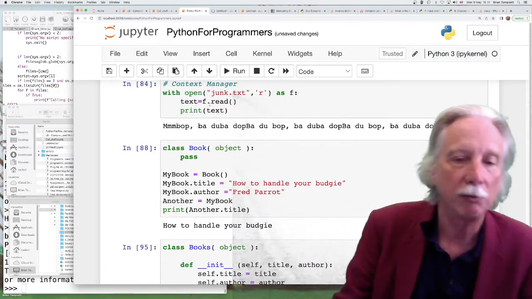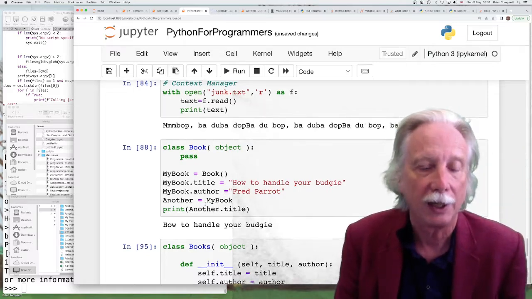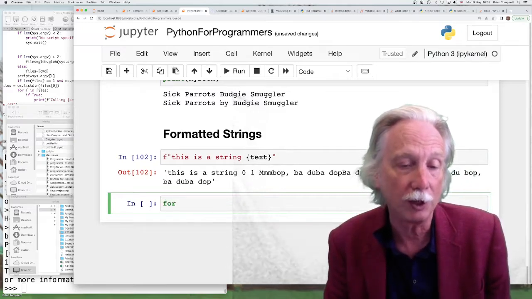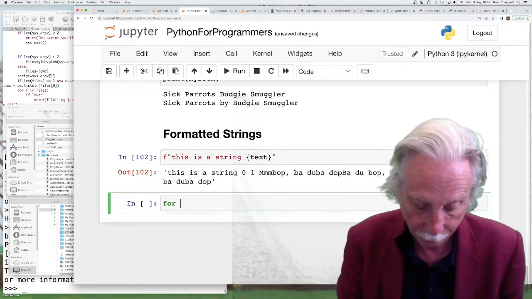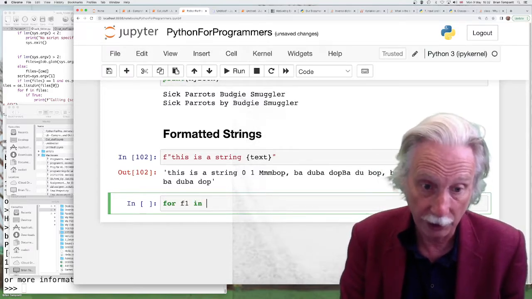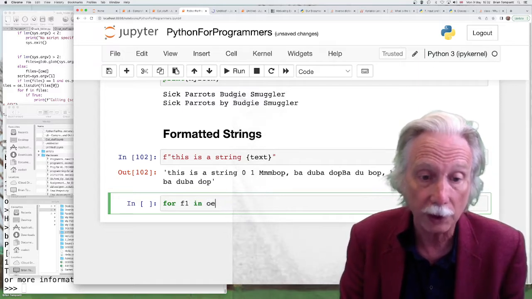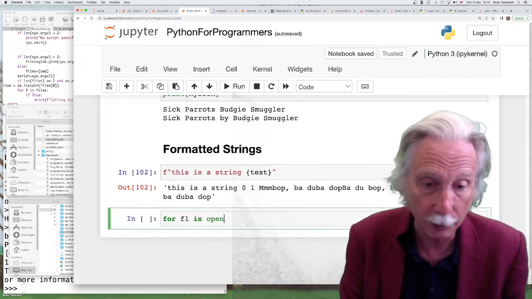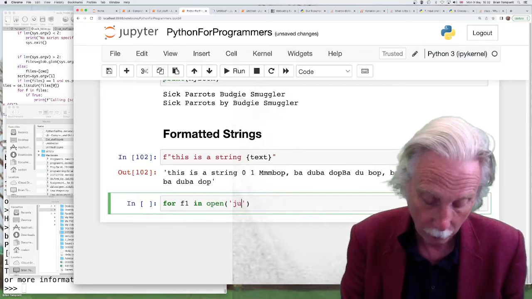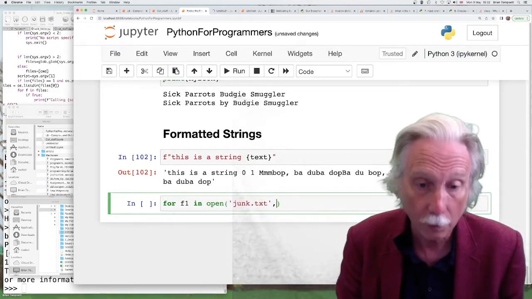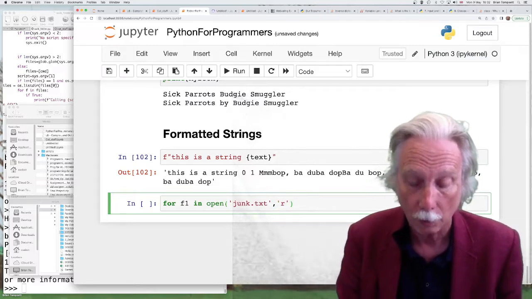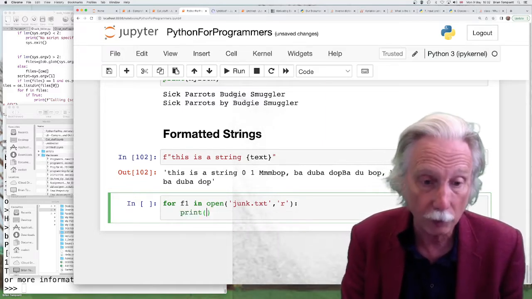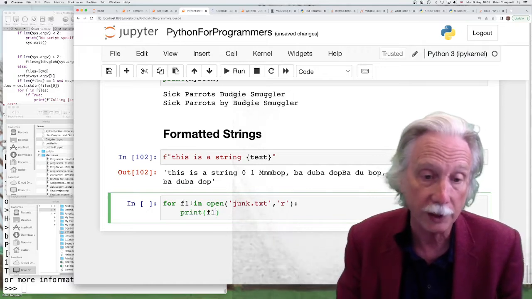Well, this read that we did before reads the whole file, and you might want to do something like loop through the file, so you can do some kind of iterator for F1 in, and we can do it in our file F, or we can just open our file and then we can go through the file one line at a time.